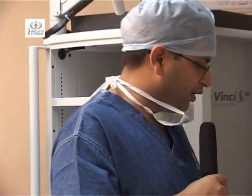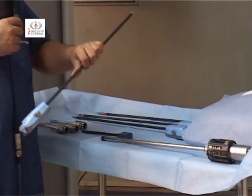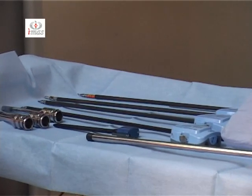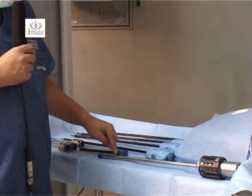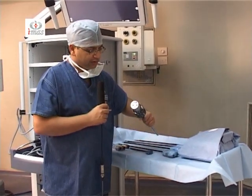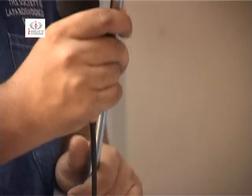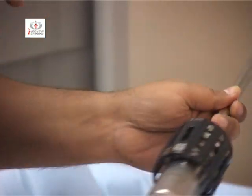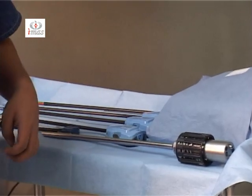And now these are the instruments for the robotic surgery. These are 8mm endo-wristed instruments which are kept for the robotic surgery. These are the 8mm Da Vinci metallic ports. This is the 30 degree stereo endoscope, in which you can see there are two scopes inbuilt within one scope, and there are two light sources coming at the end of the scope also. This is the obturator and these are the sterile drapes.